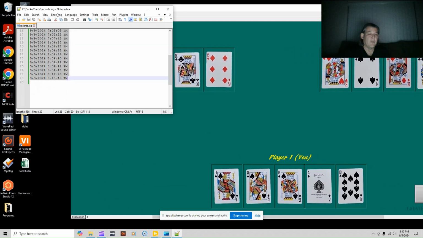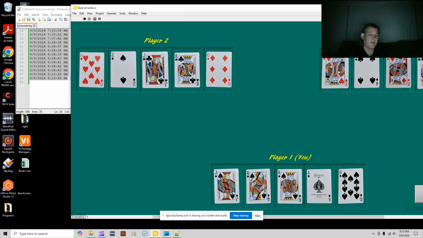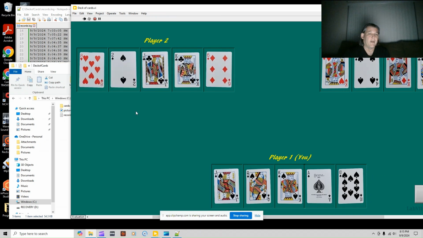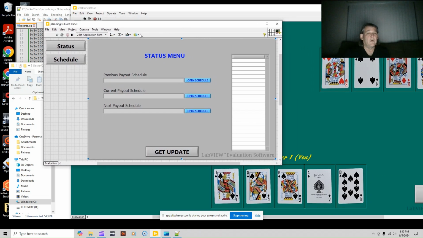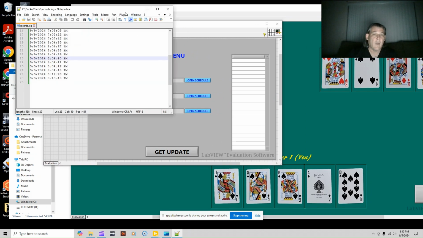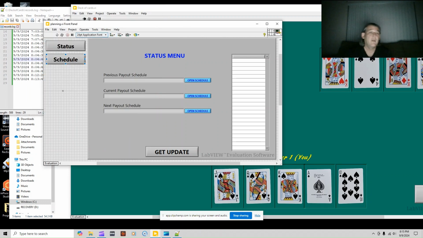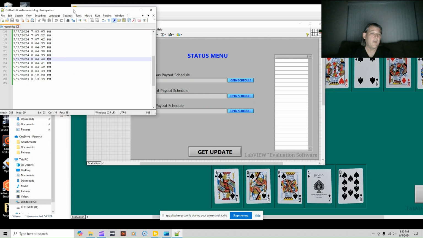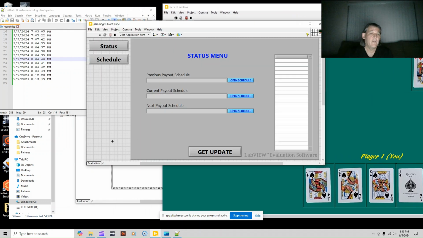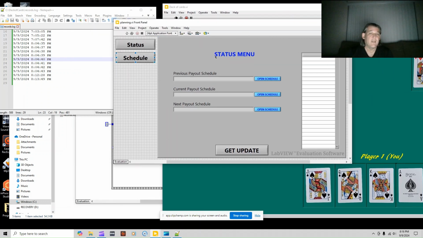Now I'll go ahead and show you the planner tool. I think it's over here. Yeah, it's right here. Planning tool. So the planning tool, all this is, it also reads this log file, but it doesn't write. It doesn't do any writing or anything. It just reads the log file to find out where it's at. And you'll see, like right now, it says 28. I'll move this out of the way. It says 28 is the last one.